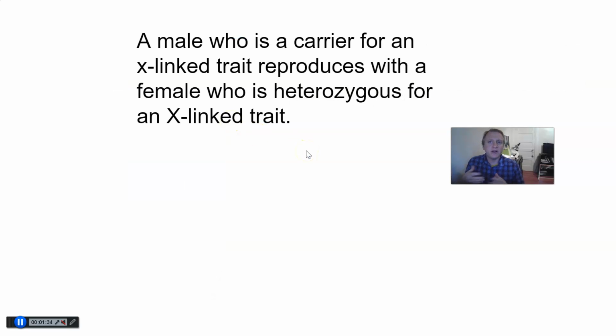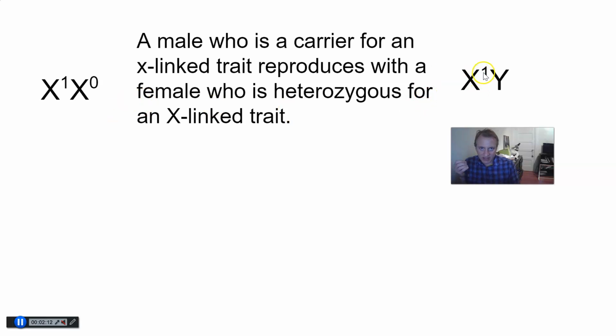So let's say we have a male who is a carrier for an X-linked trait, reproduces with a female who is heterozygous for an X-linked trait. I kind of misspoke here, because if you're a carrier for an X-linked trait and you're a male, that means you have it. Anyway, we have here the female is X with a 1 and an X with a 0. This chromosome does not have this condition. This chromosome does have this condition. And I'm saying condition, which might seem like slightly medical, but it could be any number of things, okay? This chromosome is not a carrier for the phenotype or for the allele that expresses it.